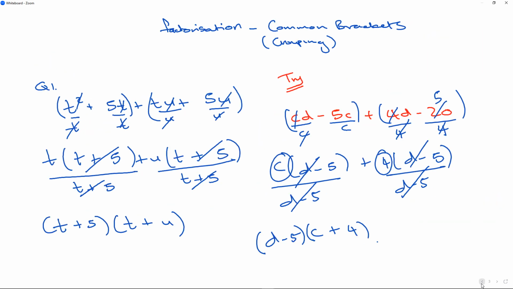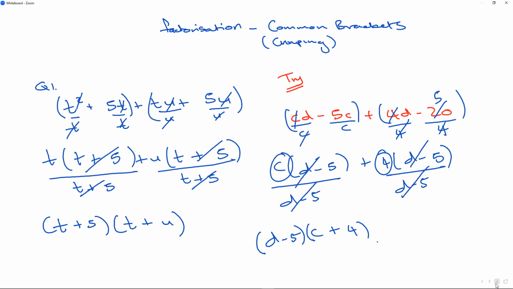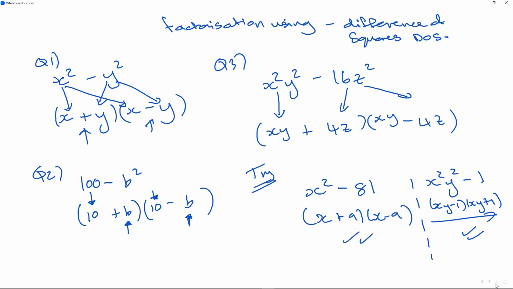So we've done the first part, which is normal binomial factorization. We've done grouping, finding a common bracket, and we've done difference of squares. All right, before we move on to the next part, which is trinomials factorization, let's do one question of each and let's see if we can do it. I'll give you a few questions.